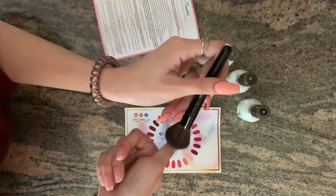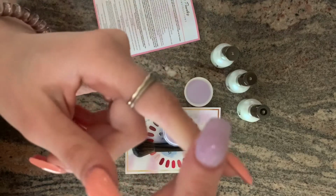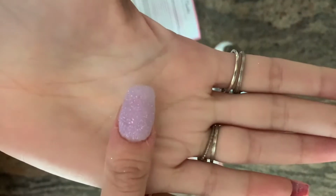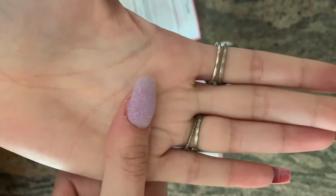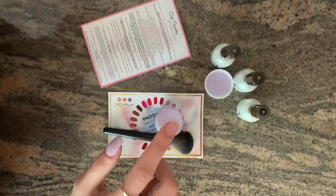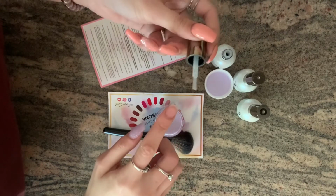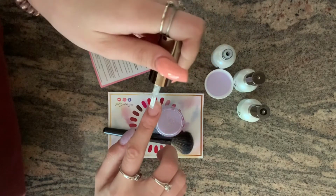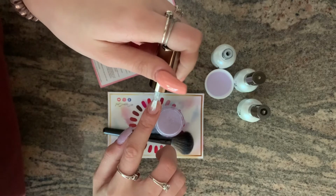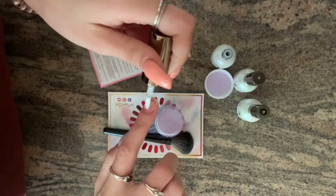Anyway, I'm just dusting off some of the excess powder that's on the nail, and this is what it currently looks like after the 3rd dip. It really is shiny and so beautiful, and I do love this. I want to say that it definitely is a new experience for me because I've never done dip before, but I feel that it's very easy, and it is my first time and I do find it really easy.